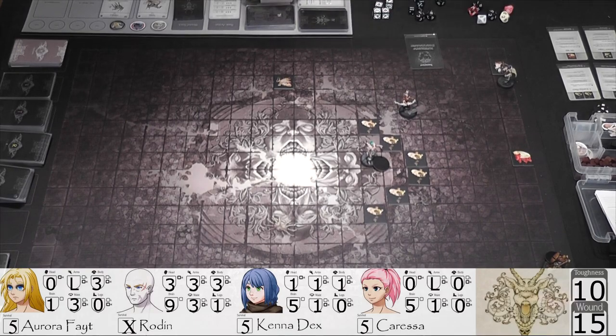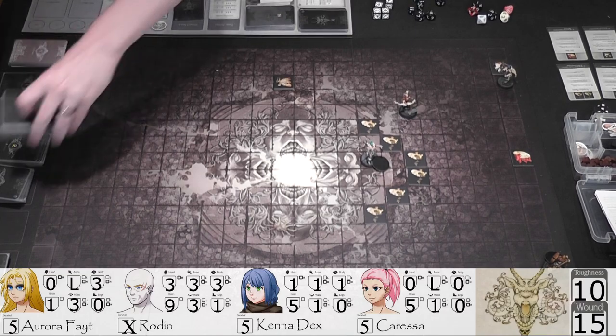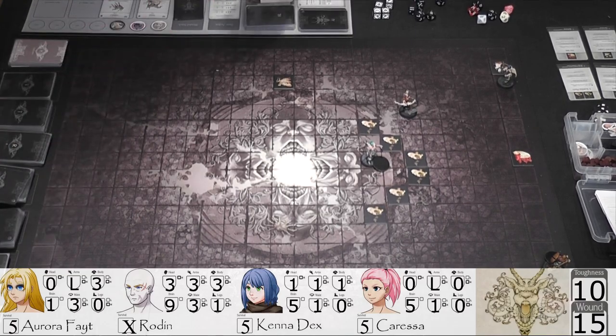Okay, so now that goes there. I can quickly write down traumatized on his thing. Okay, traumatized. He's got the traumatized disorder. This goes back in there. Disorders. Okay. That is now the end of the trap card.